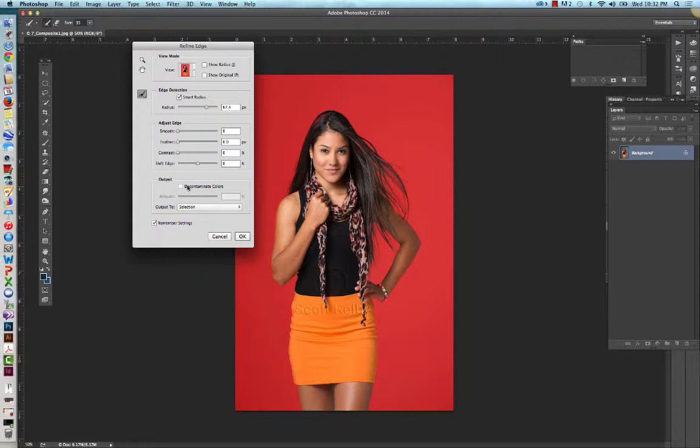Just below that, you've got to choose what the result of all this will be. Will your selected subject be sent over to a new blank document, or just a new layer in this document, or a new layer with a layer mask already attached? I always choose to make a new layer with a layer mask in the same document. That way I can just grab the brush tool and fix any areas that might have dropped out, which we're probably going to have to do next. So choose New Layer with Layer Mask and click OK.